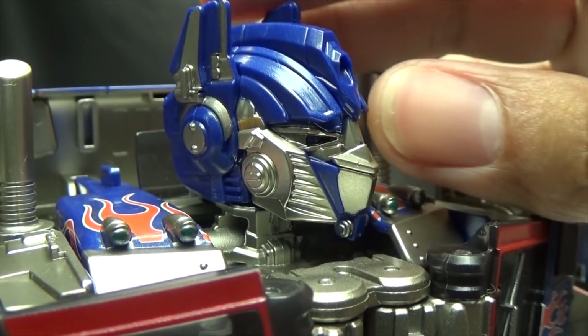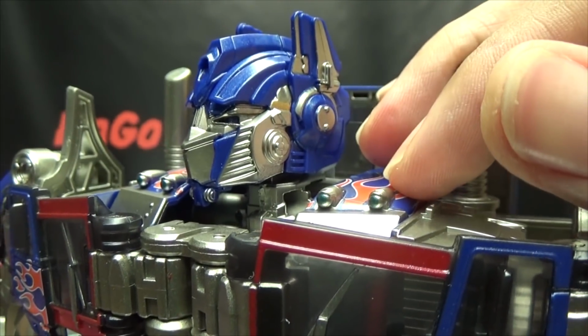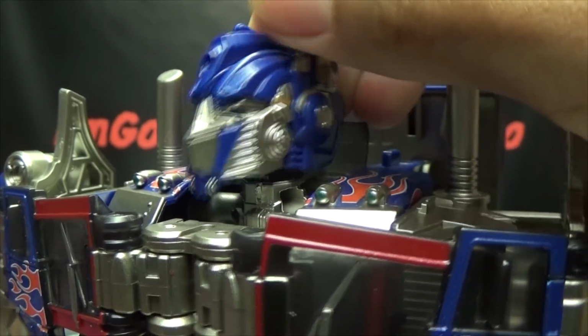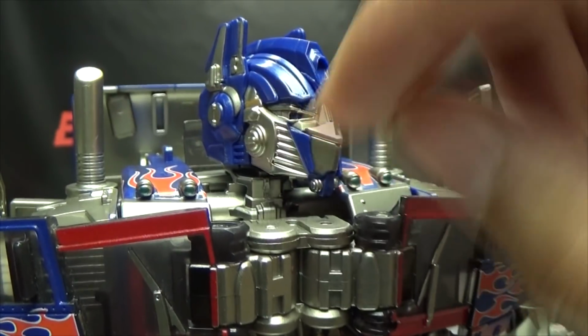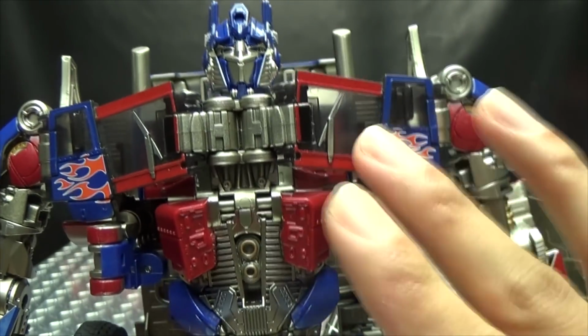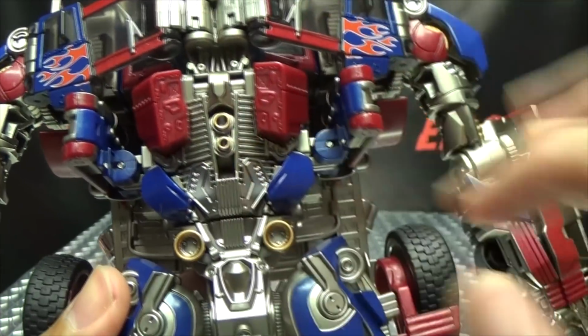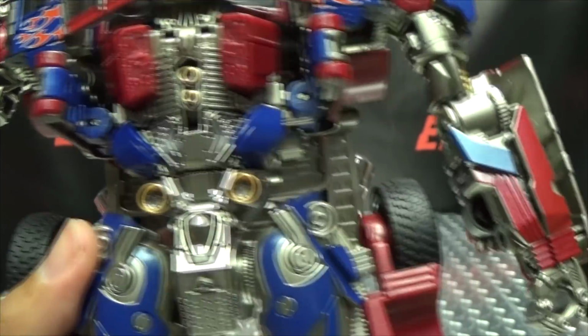And very nicely done head sculpt. Wonderful paintwork. Love all the silver that is on the face there. That looks marvelous. You can get a little bit of gold there on the sides. Looks really good. Again, got a really nice paint job going on. Got the flames there. You got some gold in there, along with all of that nice silver.